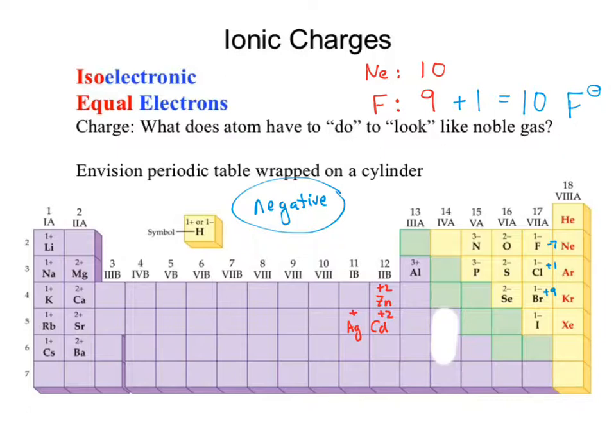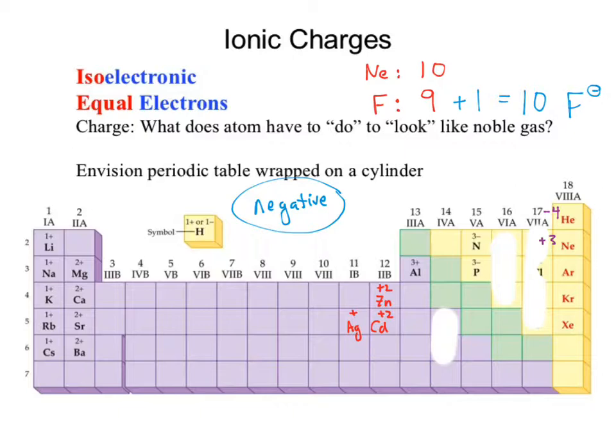Jump to nitrogen. What does nitrogen have to do to look like neon? Plus three electrons. It starts with seven. Neon has 10. Plus three. To look like helium? Minus four. To look like argon? Plus 12. I have a hard time with those sevens too. That's not 12, is it? Whatever. It's a number greater than 3. Which is easier? The 3. Okay, so let's just ignore that one altogether. Gain 3 or lose 4? Gain 3. What charge does it become? Negative 3. Carbon, you'll notice, isn't on this list.